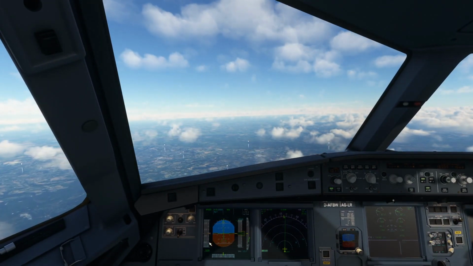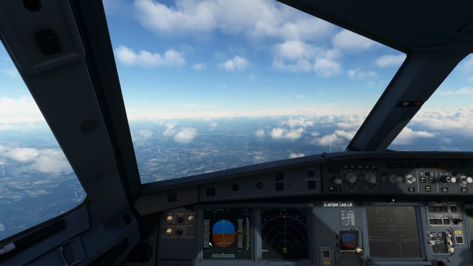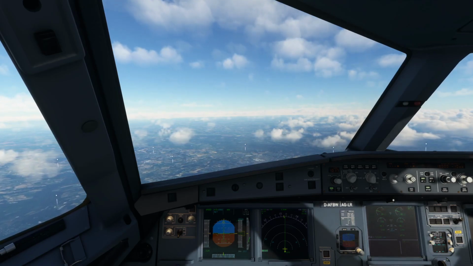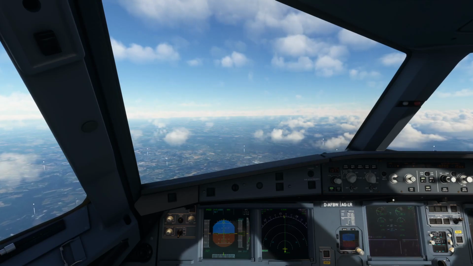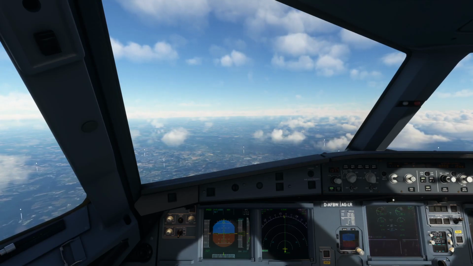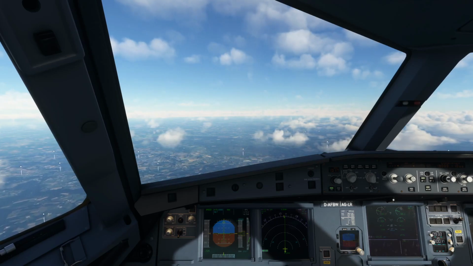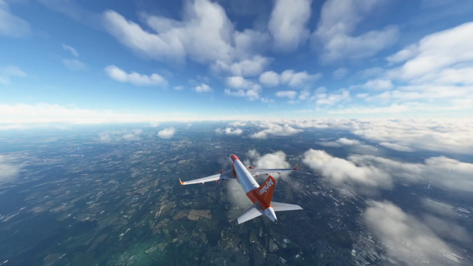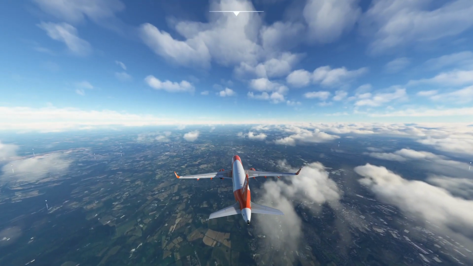We're good. All's great. We have 48 nautical miles to go to our first waypoint. And sit back and relax. We've got a beautiful day for flying. The clouds are kind of wispy. See if we can see anything from outside here.